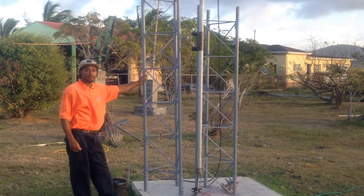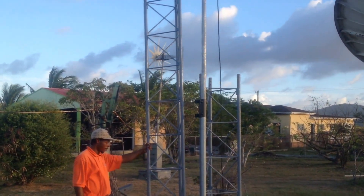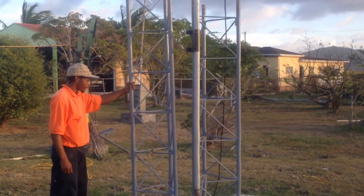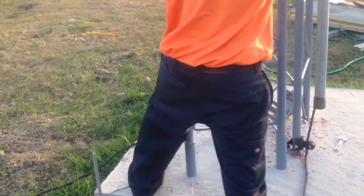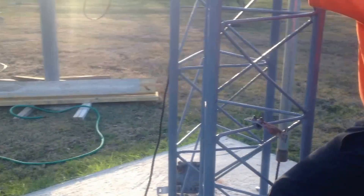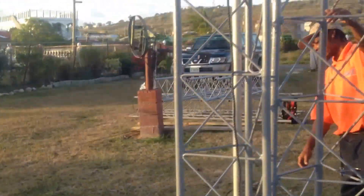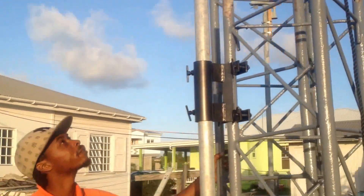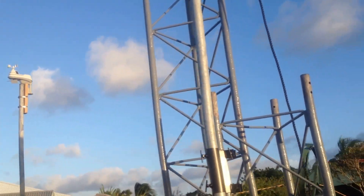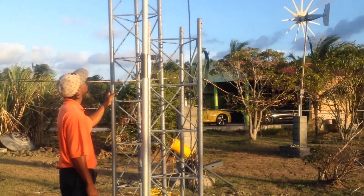We're ready and we're going to try and do some erection, so stay tuned. As you can see, the foundation has been completed and left for a few days to cure. Now we have our gin pole set up and we're going to do some erection this afternoon. Here it is — we have the first section lined up to go on, and we're going to hoist it up and see how well we're going up.